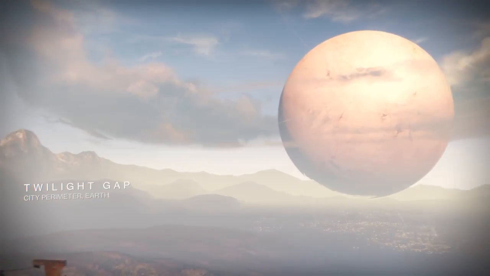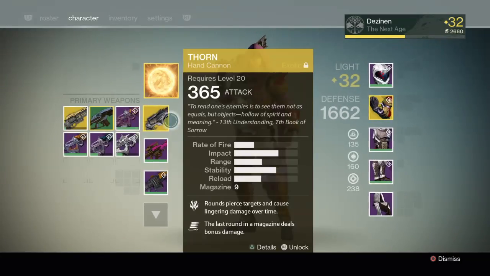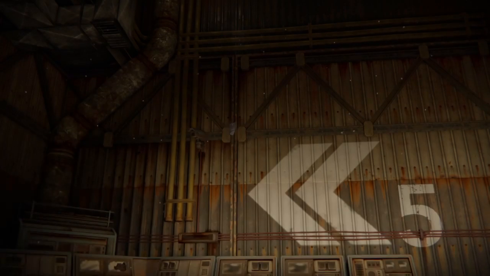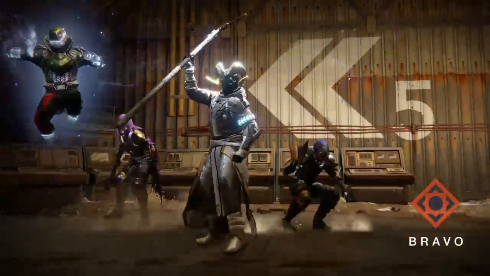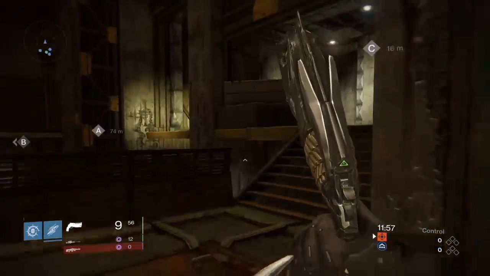Twilight Gap. Let's see. This place is pretty fun. Yeah, I like this place. Yep, I got my good setup for this map. Not a lot of people use sniper rifles on this match. A lot of people use shotguns, but I prefer the sniper rifle. I have not played here in a very long time. Was that 5 people? That was 5. Alright. Oh, we started out on this one.